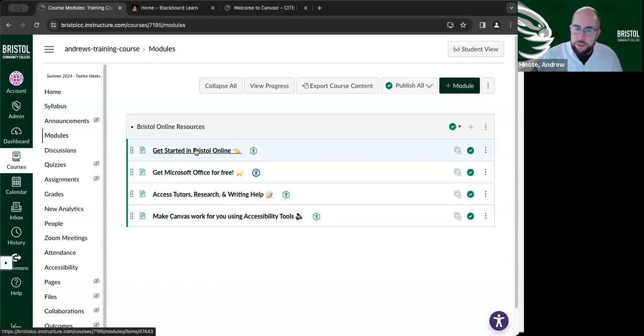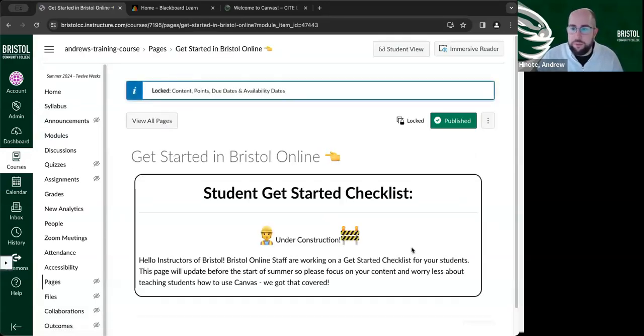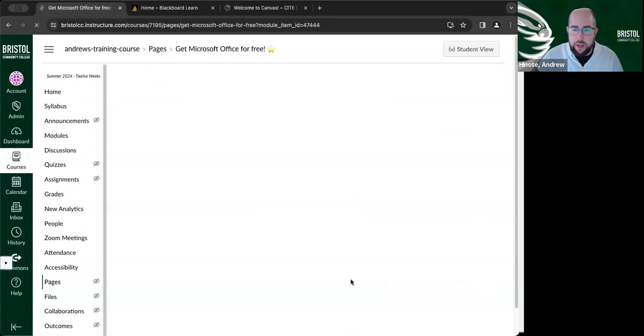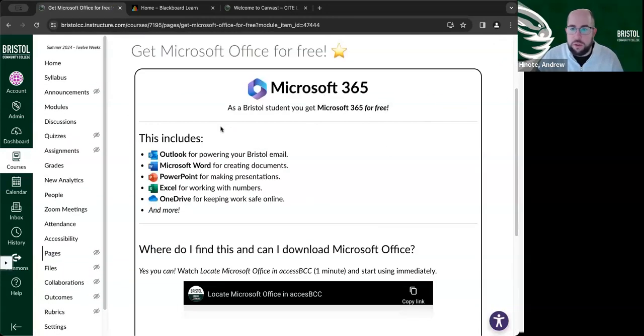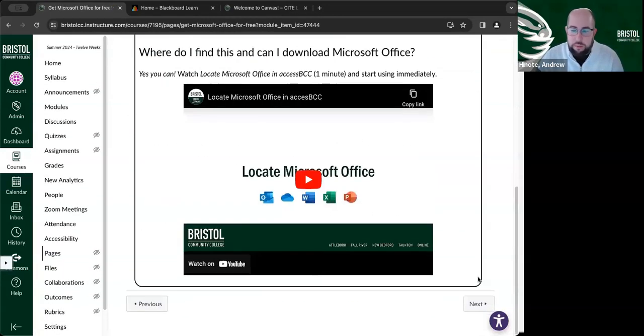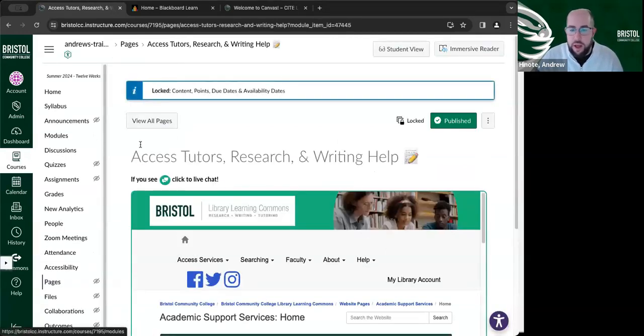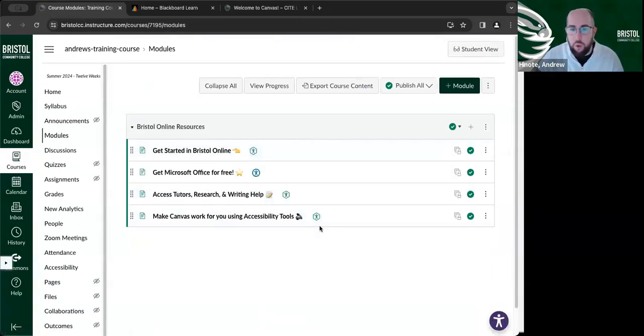So it's kind of similar to the learning module tool in Blackboard. When I come in here and I click on this first page, it just shows the page of content. And then in the corner, there's a little next button. When I click on next, it'll take me to the next thing in the module. And these are just pages of information that we built. And then go to the next page, we find another page of content. So you can kind of get the idea here. This is sort of how you can sequentially organize your content for students. And you would make these for your weeks, your chapters, however you organize the modules of your course.